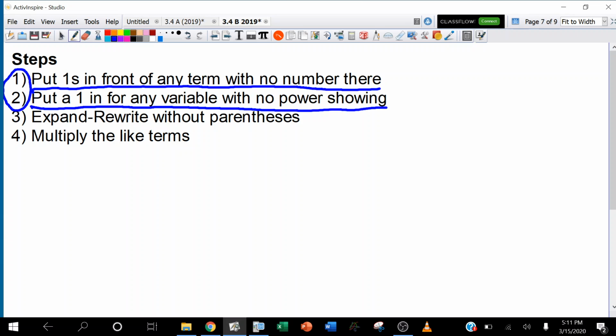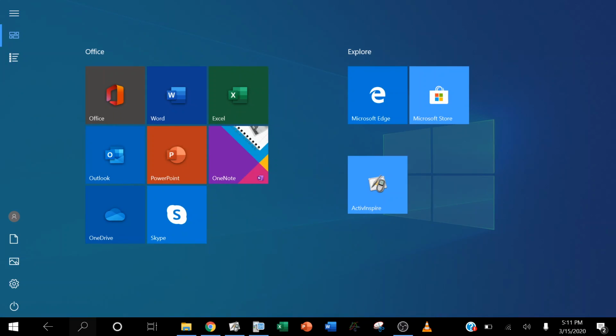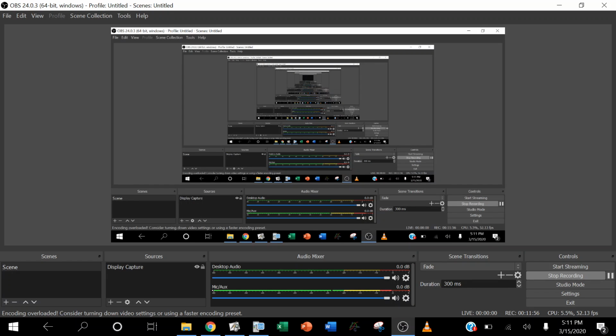Then the next thing, we're going to expand the problem, which is basically rewriting it with each of the terms taken to the power that's on the outside of the parentheses, and then we're going to put everything together at the end. So that's the other type of multiplication problem that we look at involving variables and exponents. In the next lesson, we're going to take a look at some different things involving division and some of the different properties there.